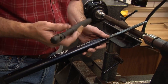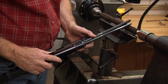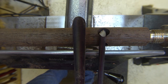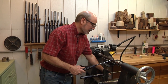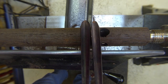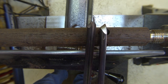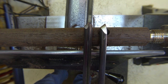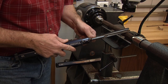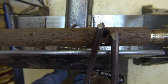But when you want to make the smaller beads, you actually want to use a smaller spindle gouge because it's more nimble. It'll turn faster. This one still has a regular grind on it. And the thing I like to do to them actually is I like to put a swept back grind on mine. So here's another spindle gouge. It's the same spindle gouge, but look at the edge I put on there. And with that swept-back edge, I can cut with more of the side here to help me make better shapes. It also clears out more of the metal so I can make the curves and make the beads.